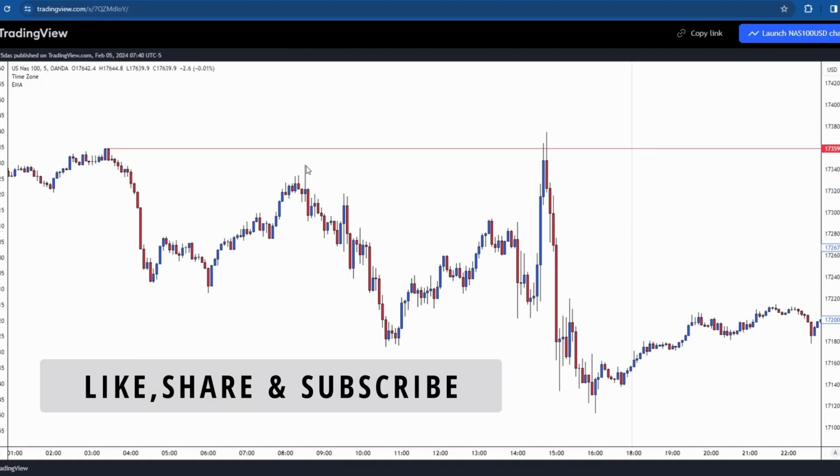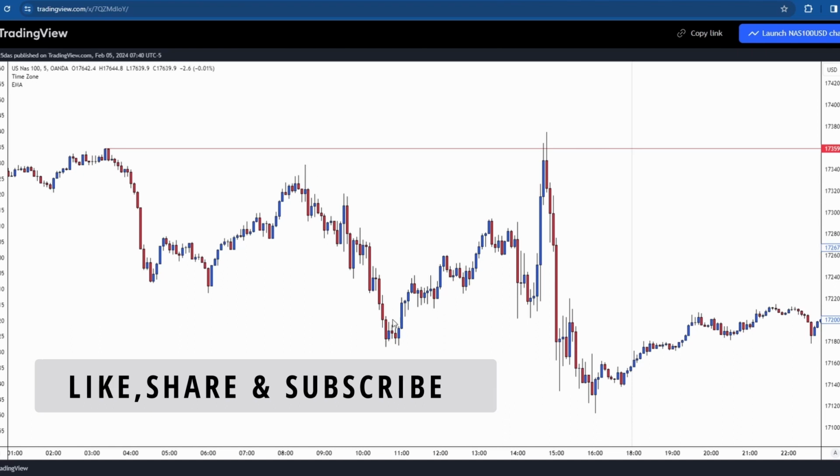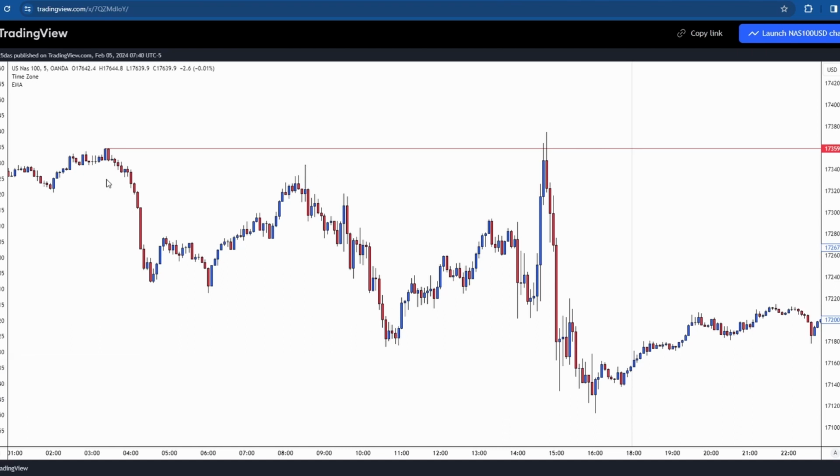People will see that price fell down from here. Okay, and now what is this candle? This line is a resistance, and this candle will be a supply zone, right? Because they will see that the market reached this supply zone, and then it fell down. And then in the afternoon session, what happens? Price goes up like this. And now when people see that this candle broke out of this structure, they will think that this is what? This is a breakout.